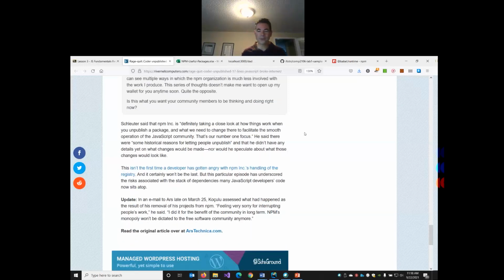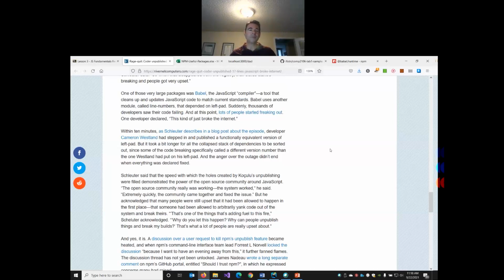So this is one thing to be careful about when we're using NPM. It's all open source, which means if our application is depending on an NPM package and that NPM package disappears, we may have issues with our application. This is one of the differences between NPM and NuGet, which is used by .NET, because Microsoft maintains the NuGet library. But NPM is sort of its own separate entity. And if we use it, it's great, but we're also a little bit at the mercy of what happens in NPM. So you can read the full story. It's kind of entertaining. This was about 5 years ago.